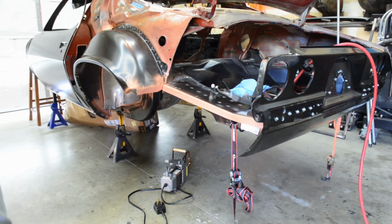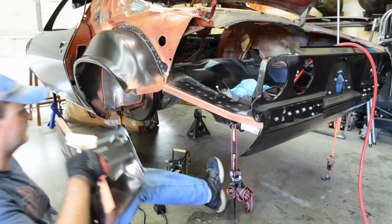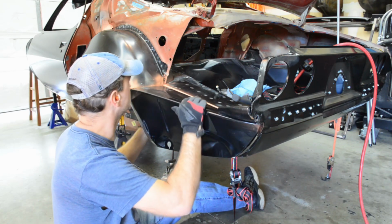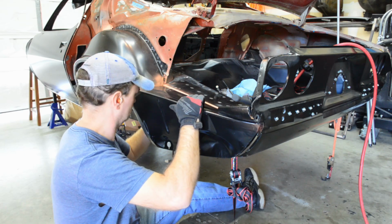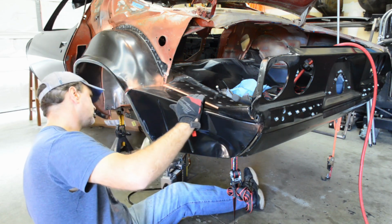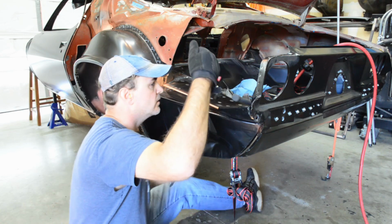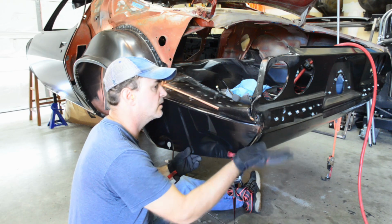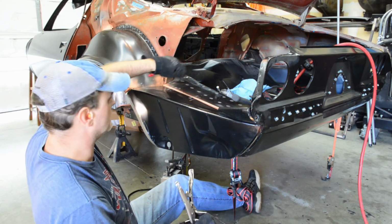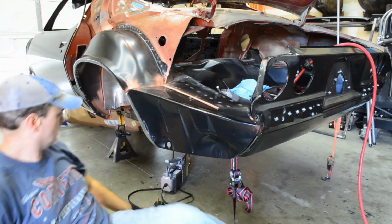Some time has passed and it's time to put this bad boy back in. Get back to the same spot where I was. Pretty nice whip. It's kind of weird. One part likes to be high up along with the trunk floor, but the back needs to be down a little bit to match up with the hole for the bumper bracket. Kind of weird.